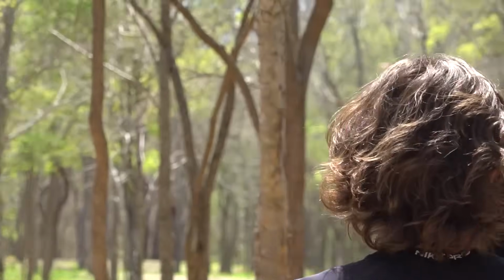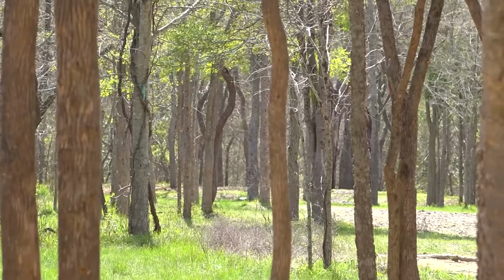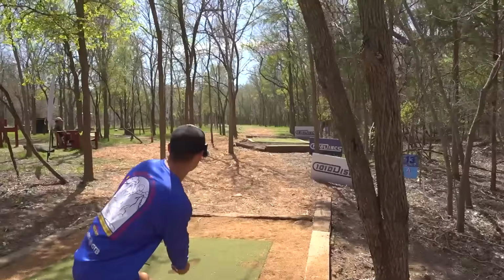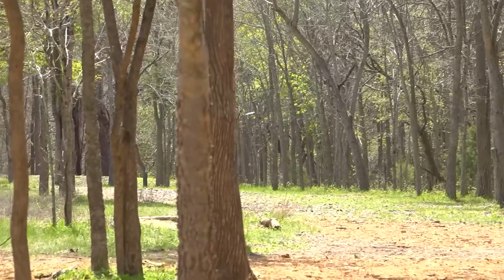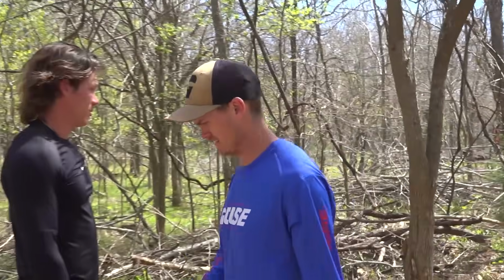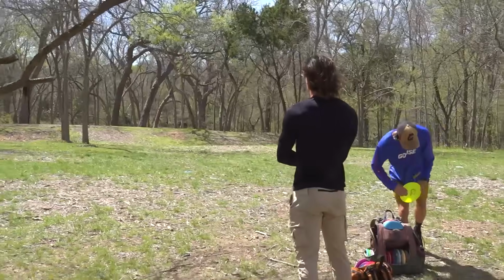Man, you're cutting it close to that tree. I know, man. That was perfect though. It's gonna get such a less skip, which I love. Let's see if I can get a forehand around that corner. Oh my gosh, you're a maniac. That was pretty ideal. That was great. Push the woods long for sure.